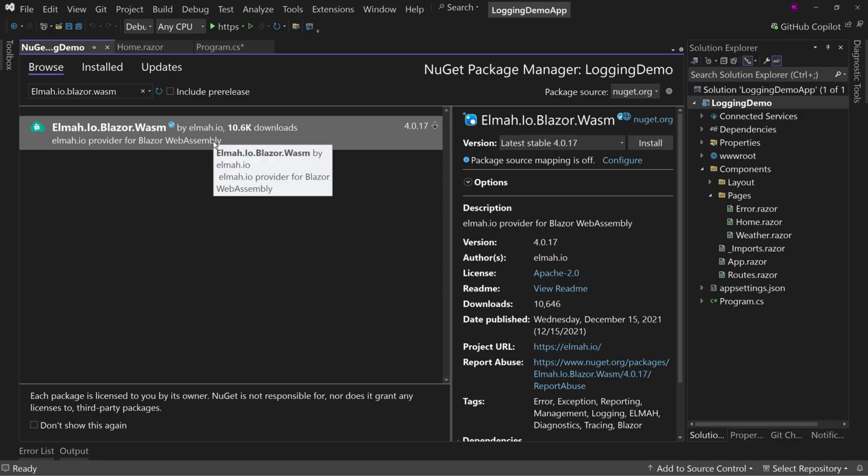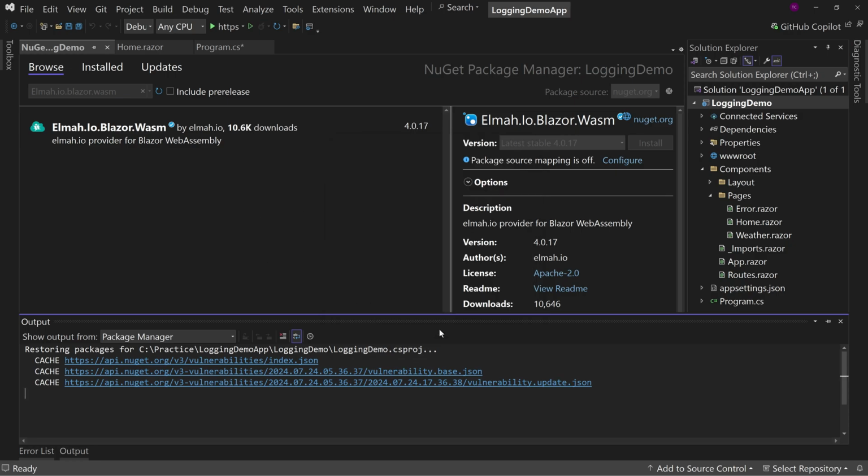This package will work on Blazor WebAssembly, but also work on Blazor server. And this allows us to use it for the new Blazor web application project type, which does both potentially. It does both server and WebAssembly. This way, our logging still works when it transitions from server over to WebAssembly. So they are working on a kind of combined package that would do both and be able to switch back and forth and all the rest. But this works. So we're going to install this package.